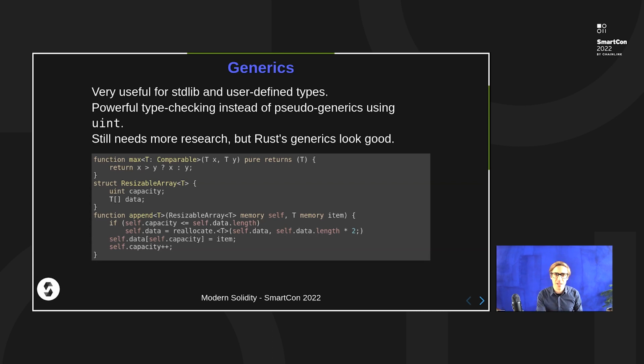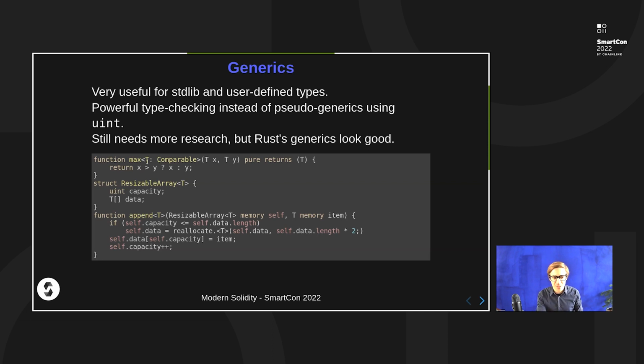Here, the main open question is how to handle the data locations, because you can't have mixed data locations, so you can't have a storage array that has memory pointers. So the storage location is rather tied to the variable instead of the type. And there's also the question whether or not you want to have implementations that are generic over the storage locations.